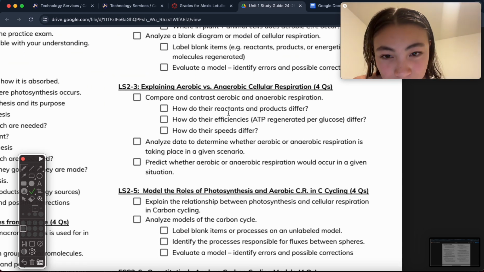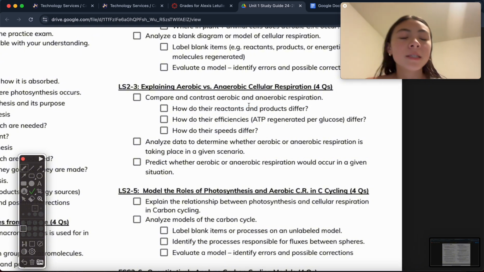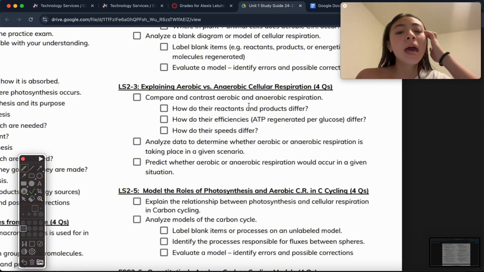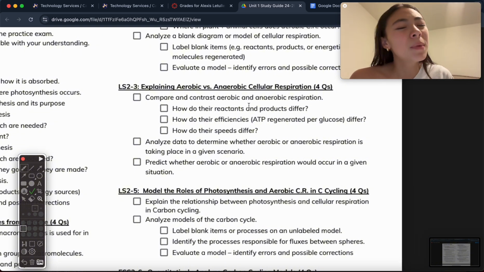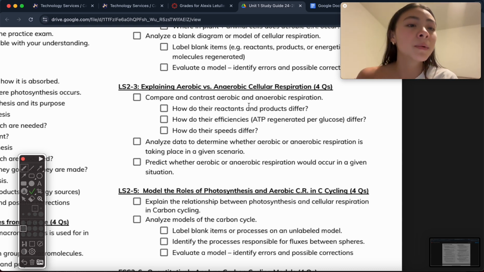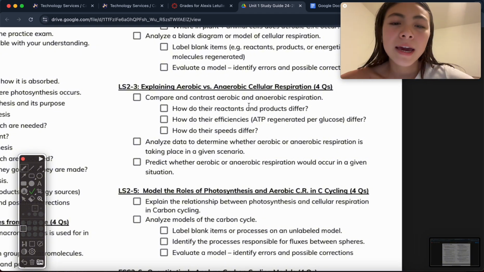Okay, so how do the reactants and products differ? I already did the reactants, but product-wise, aerobic respiration is much more efficient. That's why our body, when it can, will do aerobic, because it generates so much more ATP. If you don't know, you might actually have to remember, aerobic is 30, anaerobic is 2. But when it runs out of oxygen to use, it will immediately switch to anaerobic, which produces a lot less ATP. It still works, but it will need to do more of it. So it actually also leads to cramps.